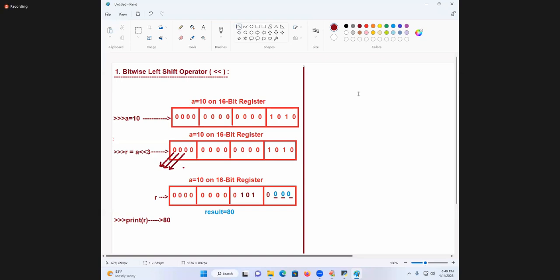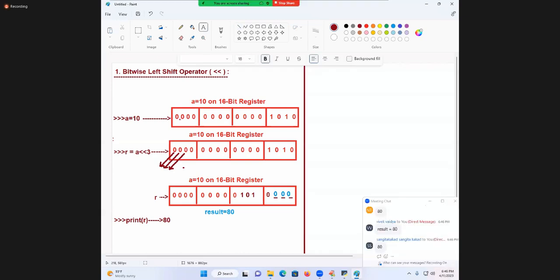80 is the result. Now, when they ask from an interview point of view, in a face-to-face round, how this will work out, you have to take. Let us consider a 16-bit register. Can I represent it in a 32-bit register? Yes. These are all becoming zeros only, everything becomes 0. And I'm moving how many bits left side? 3. Whether it is 32 or 16 or 8 or 64 or whatever it is, 3 bits are flipped off towards left. So, how does 64 become 80? Can you explain the steps again, please?